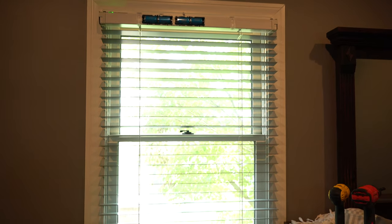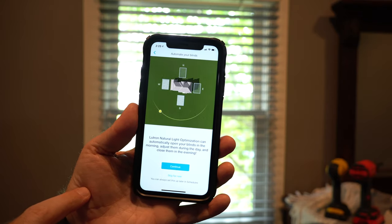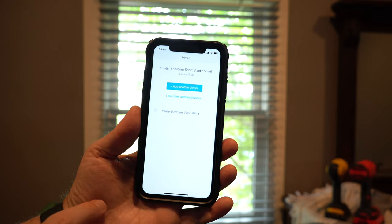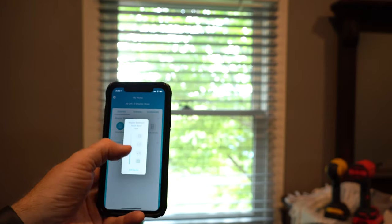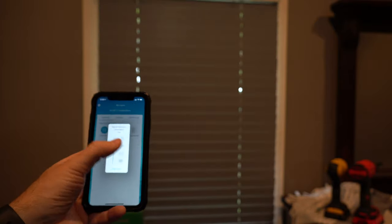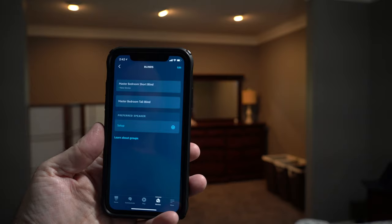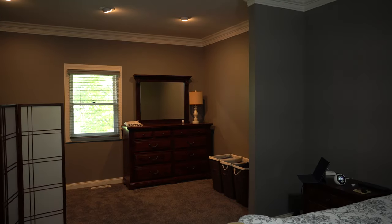Skipping right ahead, we've gone ahead and installed the other set of blinds. There's actually a Lutron natural light optimization feature that can automatically open the blinds during the day, adjust them throughout the day, and then close them in the evening. I'm going to skip that because we don't want to open the bedroom blinds automatically, but that's how you'd set it up. Now if I go to the short blind using the app, I can hit down and it pulls them down, all the way up and it pulls them up, or back to the middle.